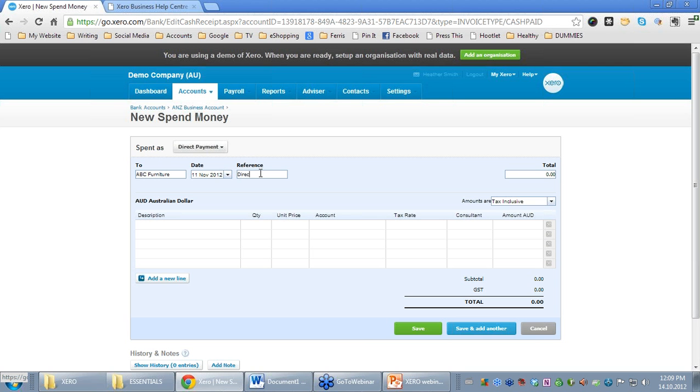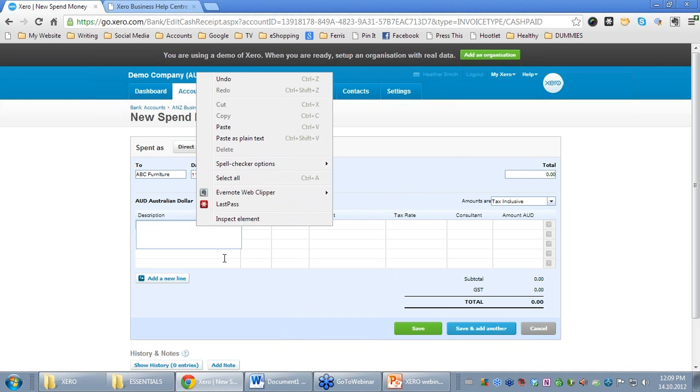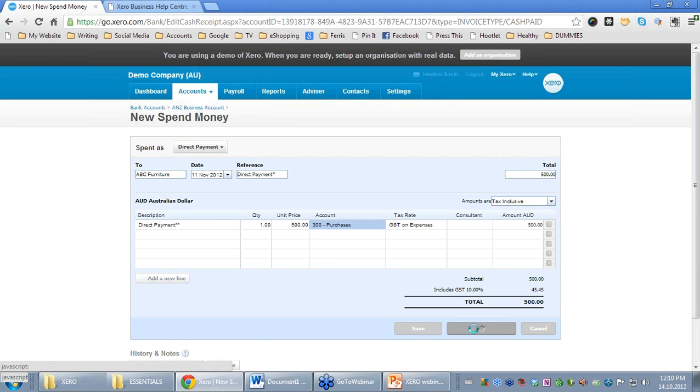And I'm going to put in here "direct payment" with a star there. Copy, so we know that we've put that information in, star, quantity 1, unit price 500, account, I'm just going to put in simple purchases account, GST, that's flowed through, and you'll see up the top there the total doesn't autofill. I'll go in, type in 500, and I'll click save and add another.